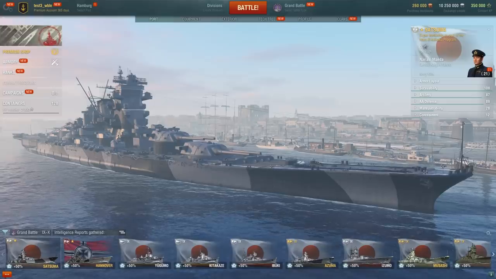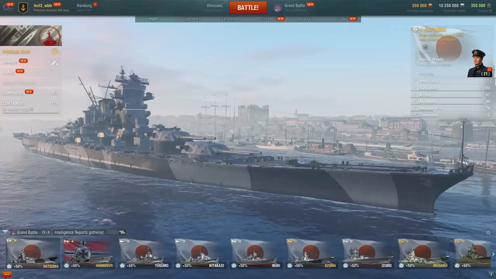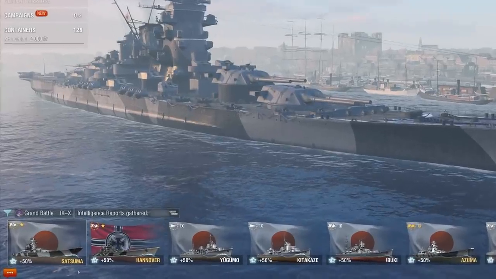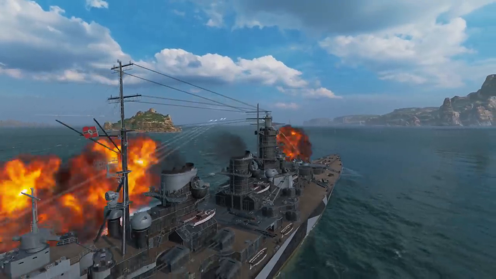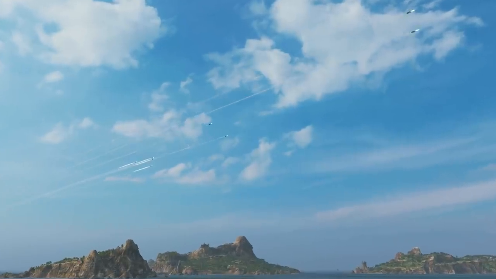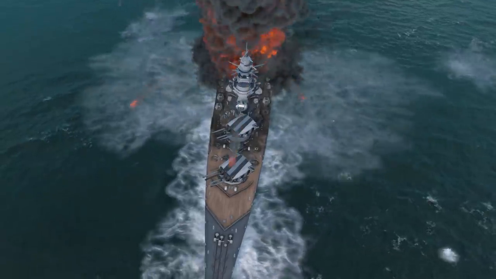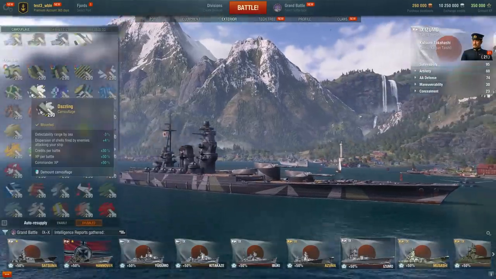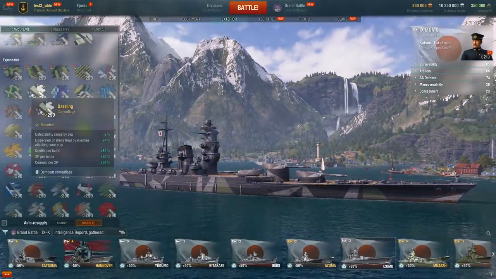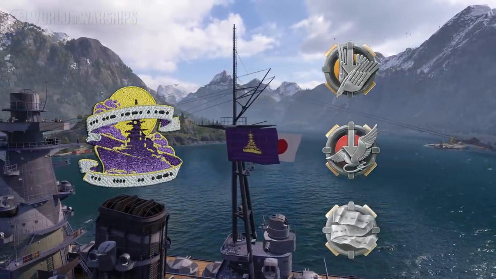Now here's the main thing. You'll receive Hanover and Satsuma for rent in update 0.10.5. However, to enter battle playing one of them, you'll need a new temporary resource, Intelligence Reports. You'll start off with enough reports to fight your first battle playing a super battleship. For the battles that follow, you'll need to earn more reports by taking Tier 9 and 10 ships into the Grand Battle. Participate in the new event to earn dazzling expendable camouflages, the Grand Battle flag, a patch, and several commemorative achievements.